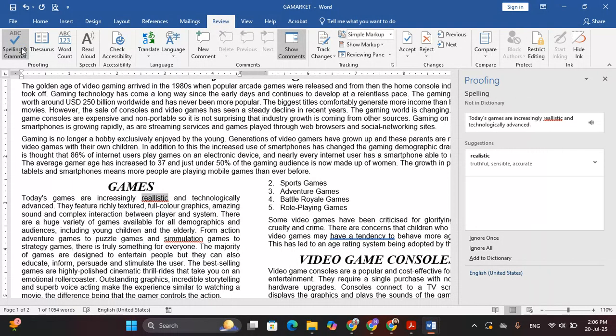And any word which is underlined with the color red has to be changed. If it is an English word and written in an inappropriate way, you have to change it. But if it is just a name, sometimes the dictionary doesn't realize that this is my name because it's not added to the dictionary, so it will give you a red line under your name. You have to ignore these changes, okay?